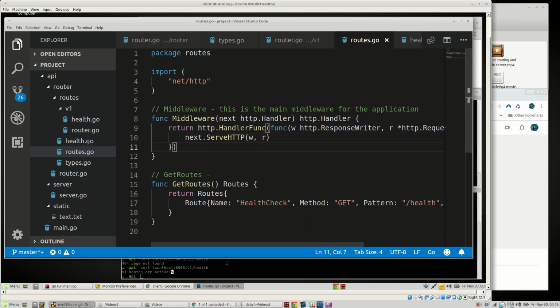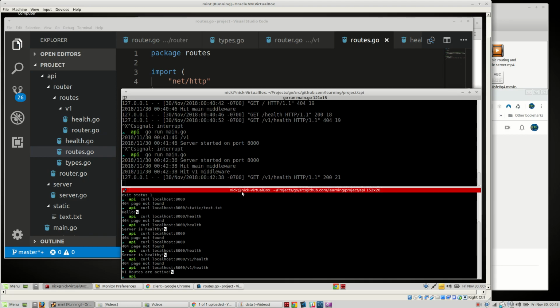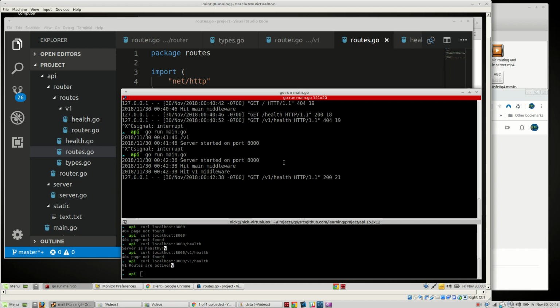So, all right, that's that. You see, we did routes and subroutes. So this should give you everything you need to keep attaching. One more thing I want to mention is you can actually attach subroutes to subroutes. If you wanted to keep going with that, you can. But that's beyond the scope of this specific video, though we might get to it later when we build out our API for our system.